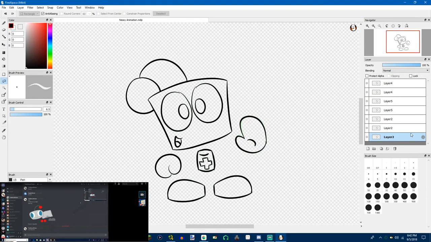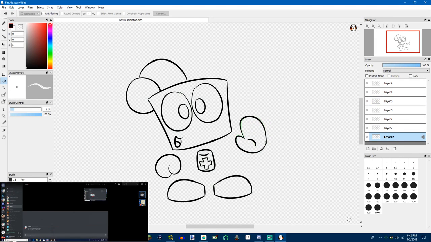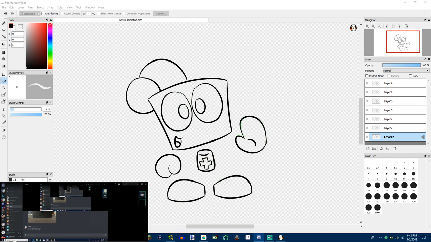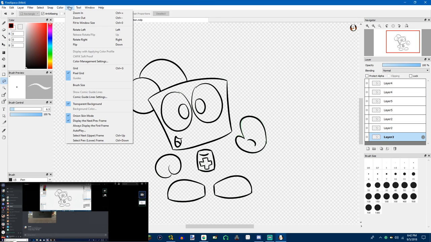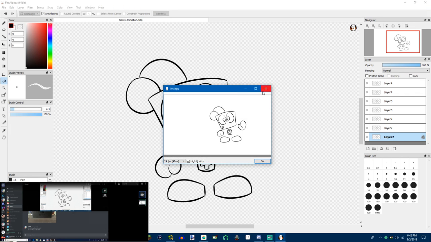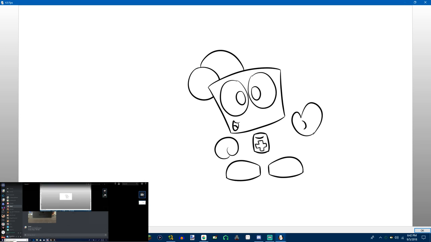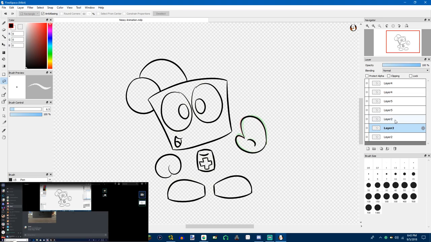Can you do a screen share with me too? Okay, that's a little better. Where is it? View, autoplay. There it is. View then autoplay. You're gonna wanna duplicate the original one so it doesn't just jerk back. I know, that's what I'm doing. That's what I'm gonna be doing.